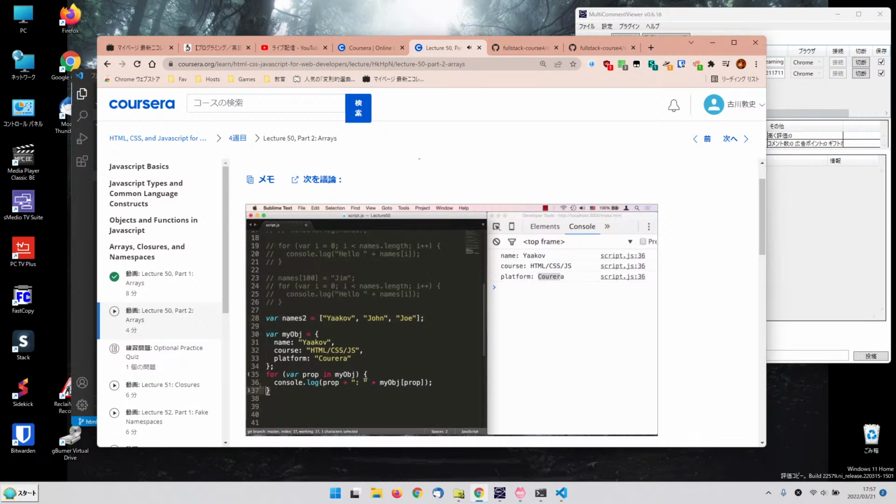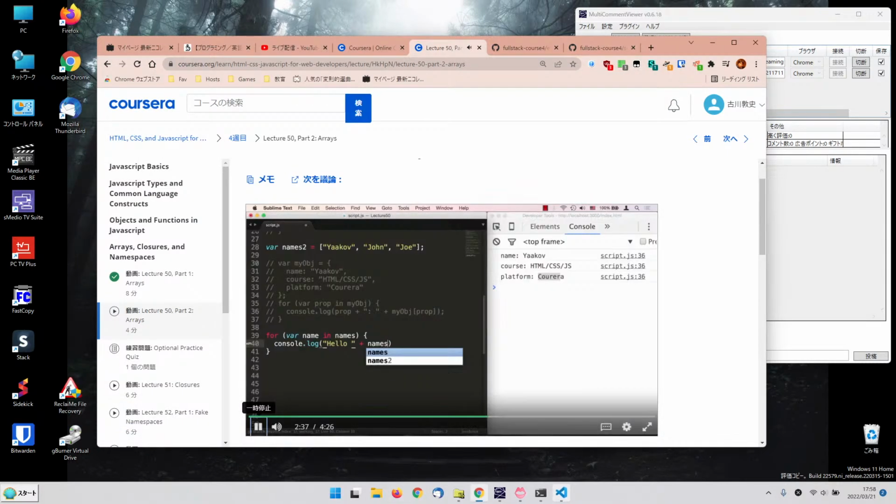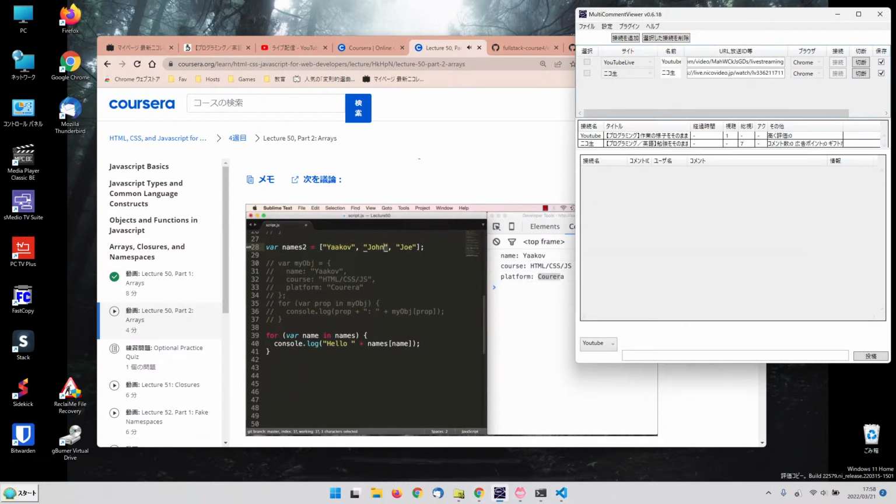Let's actually comment this out for a minute so we don't have it crowd our console. Let's make a little bit more room. Okay, so now let's say for name in names. So we'll say console.log and we'll say hello, and we'll say names and we'll use computed property notation name. So every time through the loop, this name will be equal to a different property of the array. The first time, it will be equal to 0 because that's a property name of the array. The second time it will be equal to 1, and the third time it will be equal to 2. So this should work. Let's go ahead and save that.